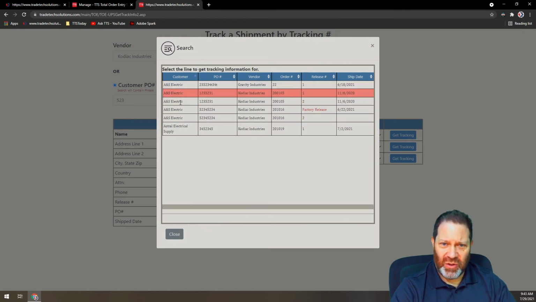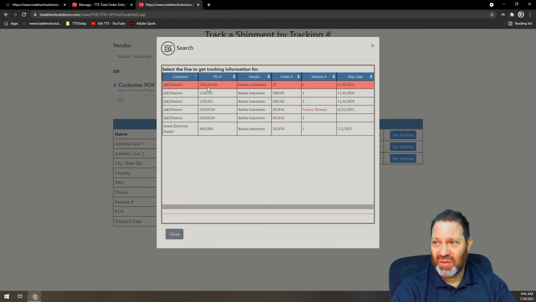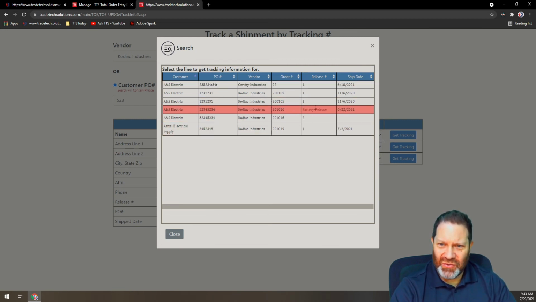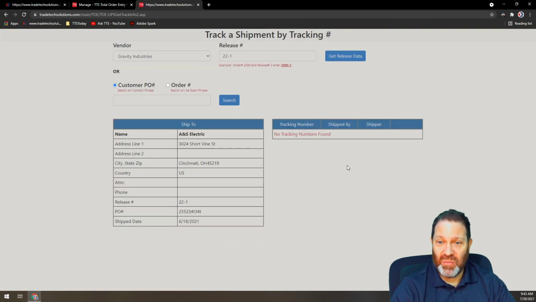It gives me a whole list of any order that has a PO with the numbers 523 in it. And you'll see here on this list, it shows that we have factory releases, shows the different releases with ship dates. If I click on this, if there was a tracking number, it would pull up in there. If there's not a tracking number, it's not going to show up. Okay, and that's from that earlier screen that I showed you.